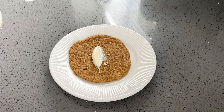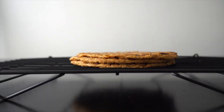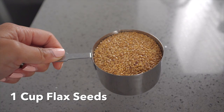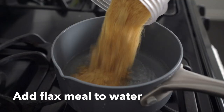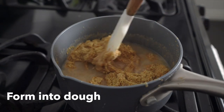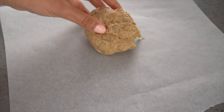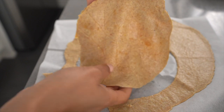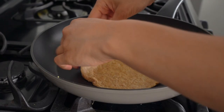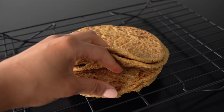My last meal to share is these two-ingredient flax tortillas. I just use them as wraps with Jack and Annie's nuggets. For the tortillas, you use a cup of flax seeds, blend them into a flour, then bring some water to a boil and add the flax, mixing it together. You can turn off the heat at this point and form a dough — if it looks too wet, add a little more flax. Once you have a dough ball, break it into five balls and roll them between two pieces of parchment paper. Use the top of a lid to cut circles. Then cook them in a pan with no oil — the flax seeds already have their own oil — and wait until they puff up like this. They're healthy, low carb, and high fiber.